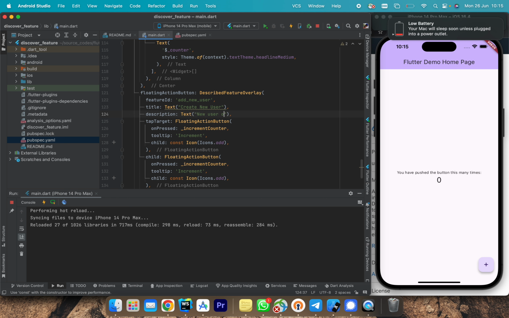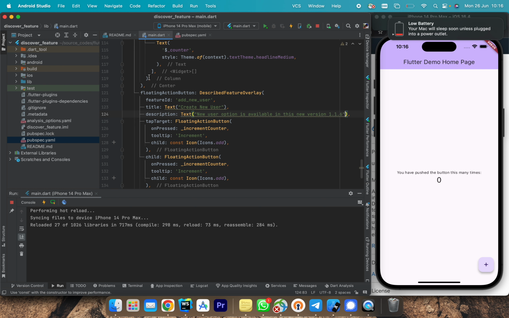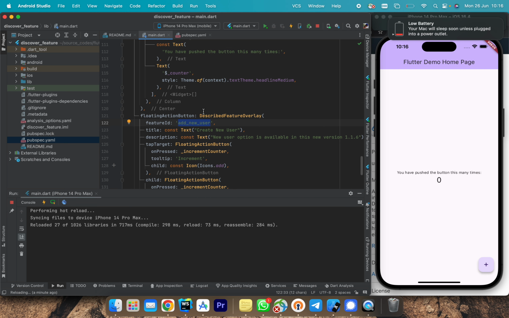New user option is available in this new version 1.1.6. To make sure that our new feature will be displayed after launching the app, we have to discover this new feature while launching the app.